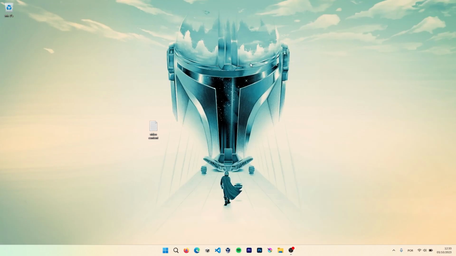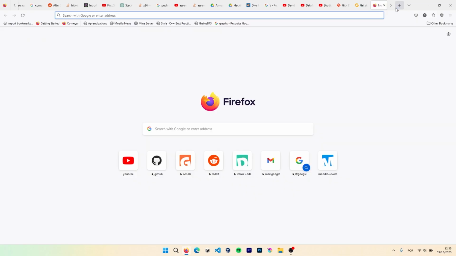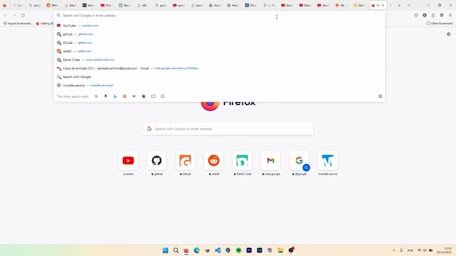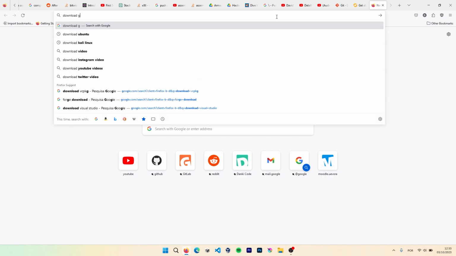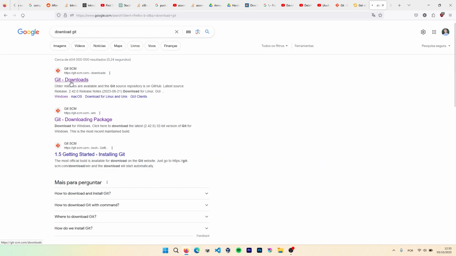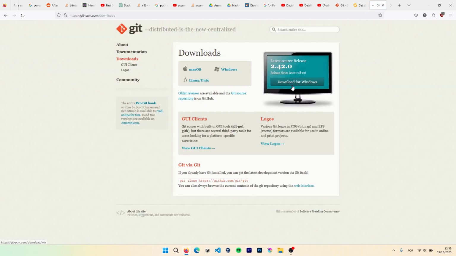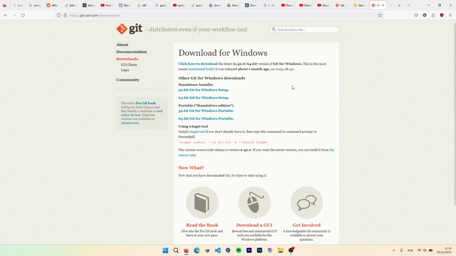So first of all, we are going to install a library manager, so we can install the GLFW and the OpenGL to create the window of the game engine and all that stuff. So let's go ahead and download Git. We need Git to install that library manager. The library manager that we are going to use will be the vcpkg library manager.